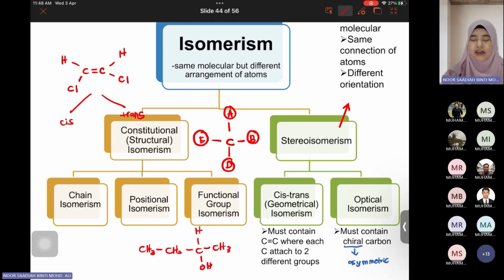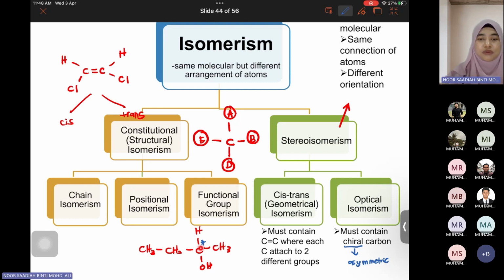The carbon that I have shown in the expanded structure is said to be a chiral carbon. Usually, we highlight the existence of a chiral carbon by using an asterisk symbol, a star. We put a star because that carbon is very special, and we call it a chiral carbon.